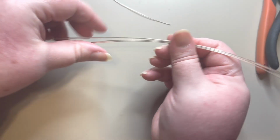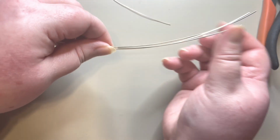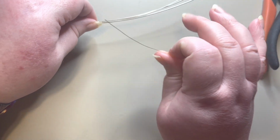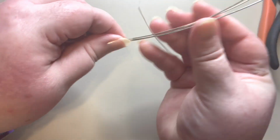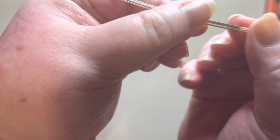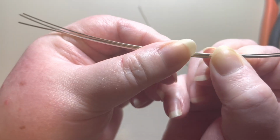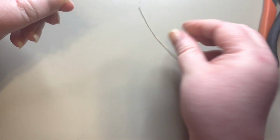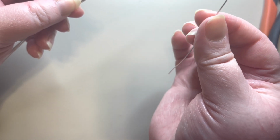Okay, so I've cut the 3 pieces of square wire that I need. And you could also do this tutorial with round wire. You just can't get the twisted effect that I'm going to show you later. So what I'm going to do is lay my square wire together. And one thing that's nice about square wire is the way you can get it to lay perfectly flat against each other. And I'm going to take a piece of this 21 gauge half round wire in silver.